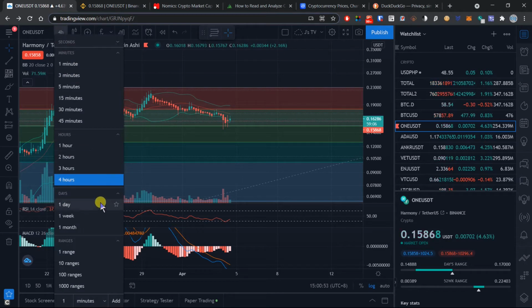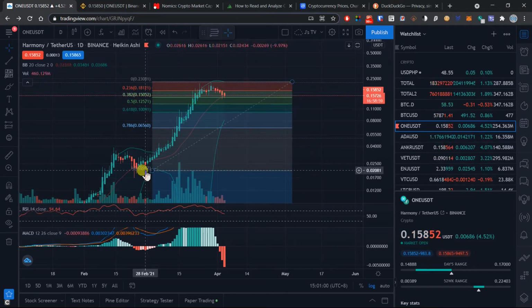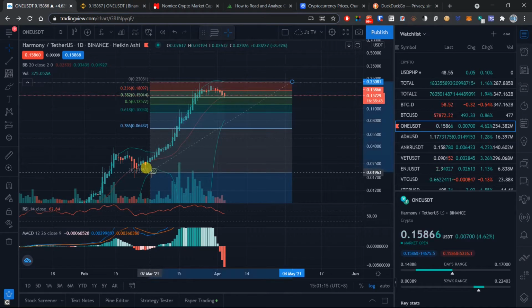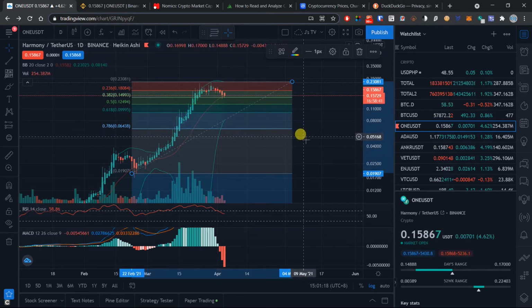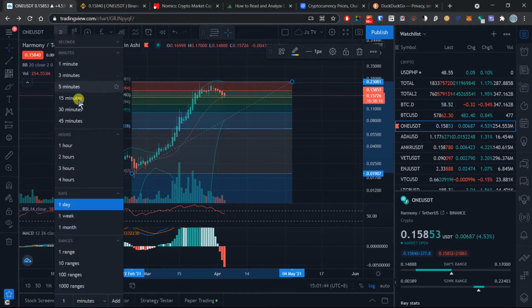But let's take a look at the daily chart. Now, we were talking about all the red in the hourly and 4 hour charts. But as you can see on the daily chart, there's not a lot of red in the chart. In fact, it's pretty much a straight shot up and then just a little flag, if you will, of red on the decline. And that's actually a pretty bullish or a pretty positive signal. But if we look at the RSI, we can see that it's considerably higher. Now, this is still not overbought, and it's still kind of acceptable. It's not too high, but it's not really low. We could stand for this to go a little lower to make the buying pressure for Harmony increase and start to see the price improve. But let's go to the weekly chart.